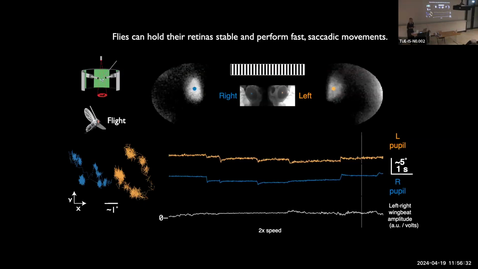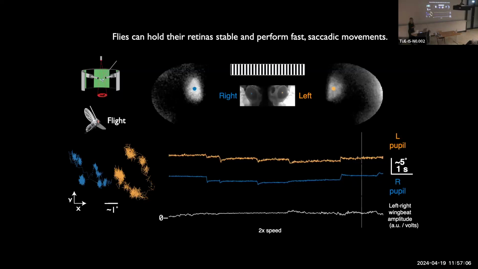And we think that potentially those movements could help to refresh the image or to sample space in finer detail. And this is something that we are following up on in the lab right now. But also interestingly, at least superficially, they look a little bit like the microsaccades in the monkey that I have shown you initially. And I think it's going to be interesting to understand why an animal that has such different eyes and brain attached to the eyes performs strategies that at least superficially look similar.